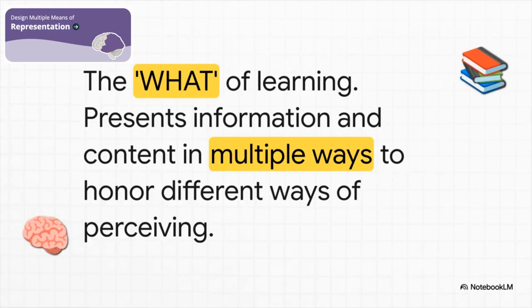Next up, we have representation, or the what of learning. This is all about how we take in information. Look, not everyone learns best by reading a textbook, right? Some people need to see a video, hear a podcast, or get their hands on a model. So this principle is simple: present information in lots of different ways.